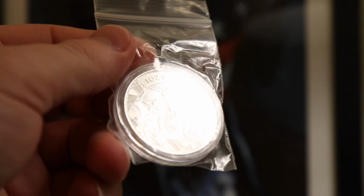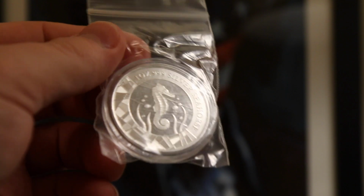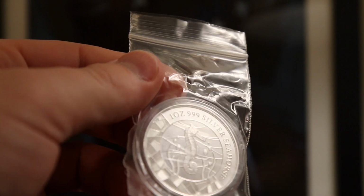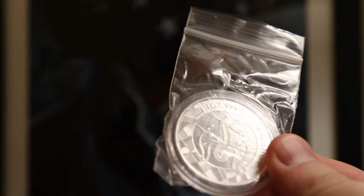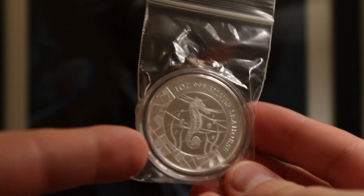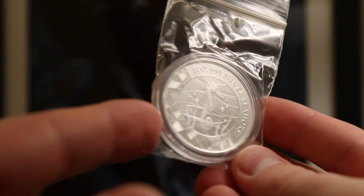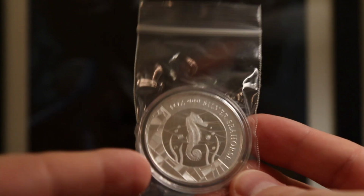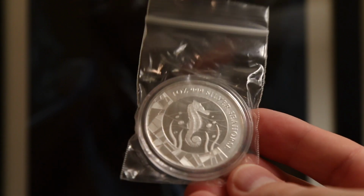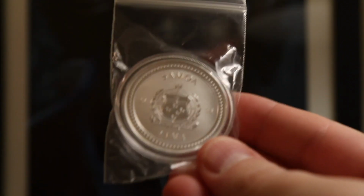And then we have a Samoan coin. I've never seen this one before, and I thought it had such a really nice detail. So the border kind of has this stained glass look to it, like a fractal type look. You can kind of see like the light just will dance off each of those, and then in the middle is almost like a proof. It's not a proof, but it's a proof like. And we have a seahorse, and of course this comes from the island of Samoa.